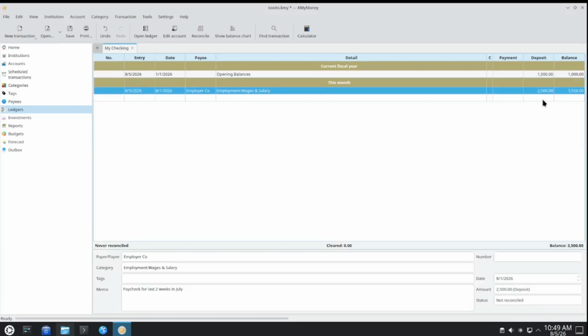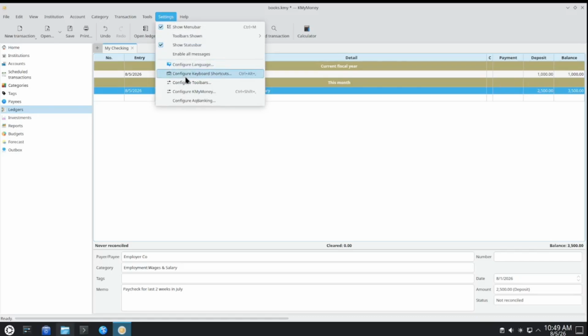Alright, so as you can see there, now we have a total of $3,500 in the account. So $1,000 in opening balances, and then $2,500 from our paycheck. So really quick, let me show you how to change that setting.